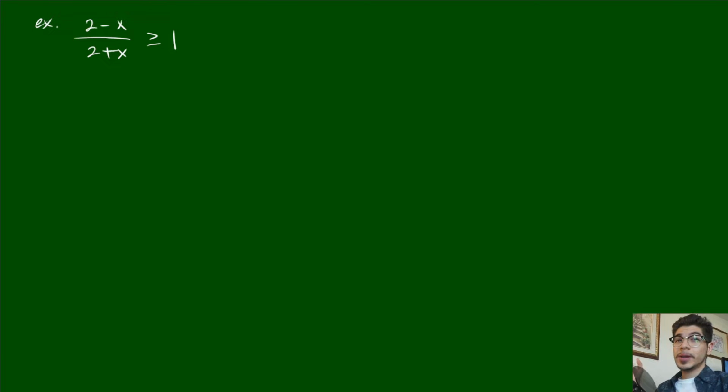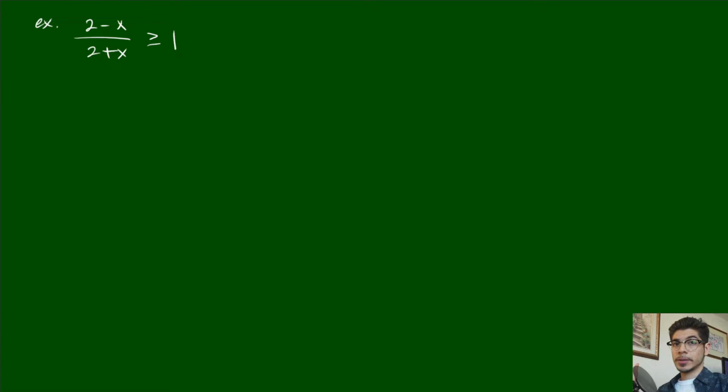The thing with that, though, is you don't know if 2 plus x is positive or negative, right? That x could be a number less than negative 2, and that would make the whole denominator negative, but it could be a number beyond negative 2, and therefore it will make the denominator positive. So you have to make those two cases. You have to take those into account. To do that, though, you would do a series of steps and not consider this inequality as it's written.